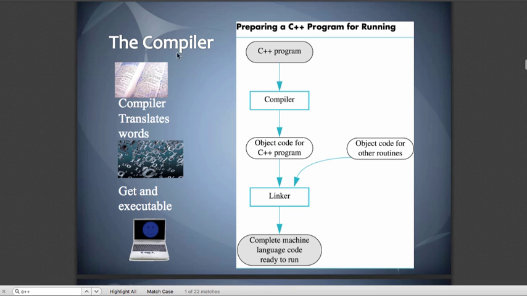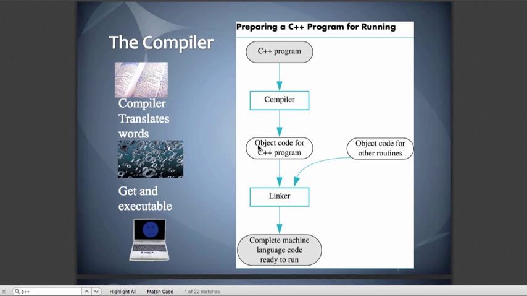Here's how a normal compiler works. Notice that it's a C++ compiler. The Java compiler works a little bit differently, and we'll go over that second. Before Java virtual machines and the idea of virtual machines, this is how a compiler would work. Remember that the compiler is a program that is taking our high-level language, our words. It takes as input these words, and it processes them with a set of instructions.